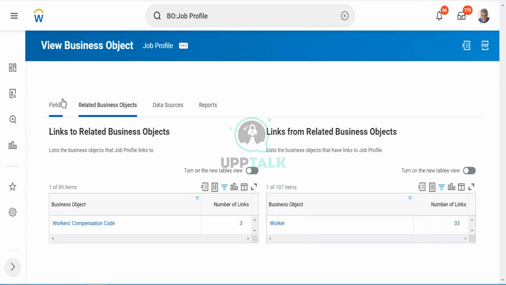Workday has made it simple: you call it a related business object. It becomes very easy to tell that there are two business objects and these are the fields by which you are able to connect these two tables. It becomes very easy for a non-IT person also to get into Workday.